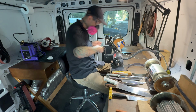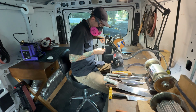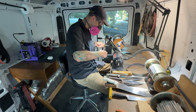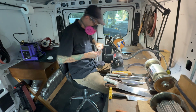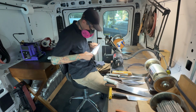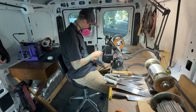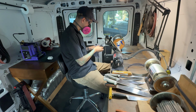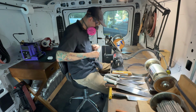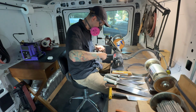You may see occasionally I'm using a spray bottle there to clean off some of the knives. Some places give me clean knives to work with, and some places they're very dirty. And so I always have a spray bottle with water and a little bit of dish soap in it. If there is any water left on the knife and you're looking for the burr like I do right here, that little water drop on the edge will make it look like it has failed to produce a burr in that spot, because the light just won't reflect back at you like it does when it's dry.